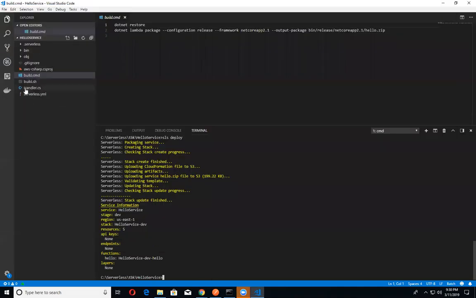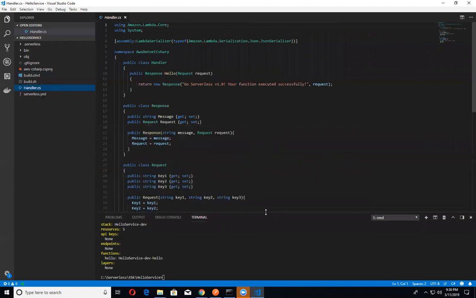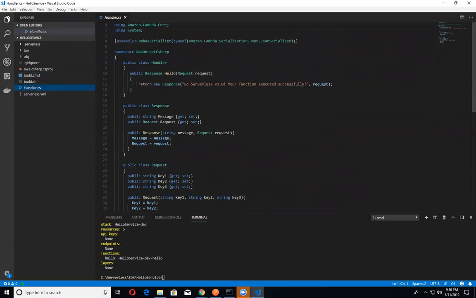So what we've got here out of the box, when you generate that C# template, is C# code for you, this handler. And it's nothing more than a hello world version of it. It just gets a request object and a response object, and it goes ahead and executes that. So what I ended up doing was creating a much more robust example, more than a hello world, one that developers out there, if they are interested, can choose to download and use.